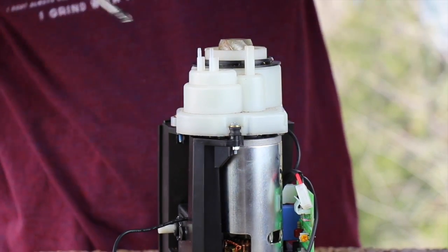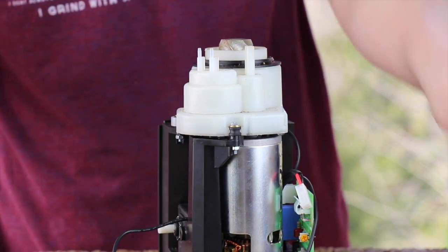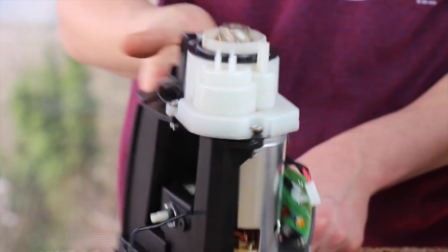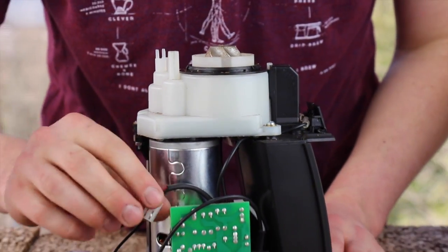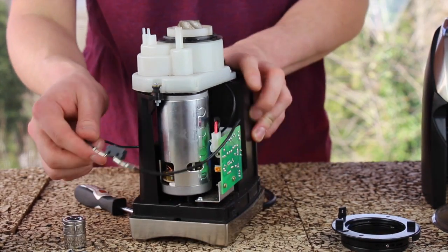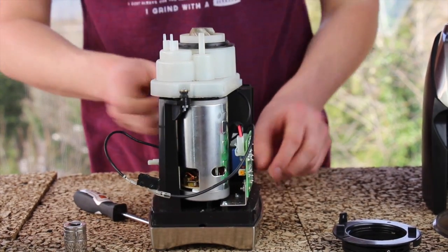These do not need to be very tight, just snug. I have my drill torque set to 0. Before I forget, I'm going to go ahead and plug the motor back into the circuit board. I still have my interlock switch dangling off the back. I'm going to wait to install this until I have my adjustment ring in position.